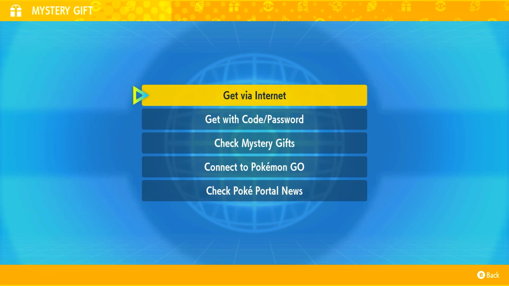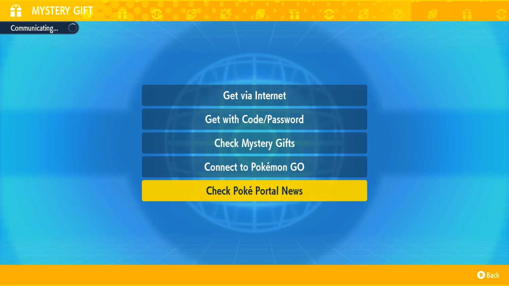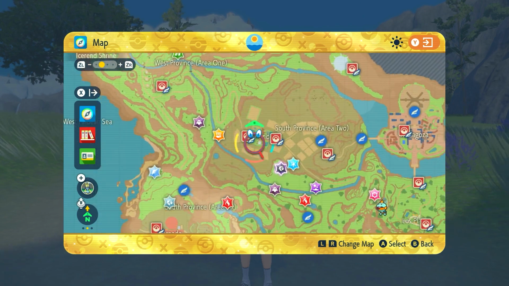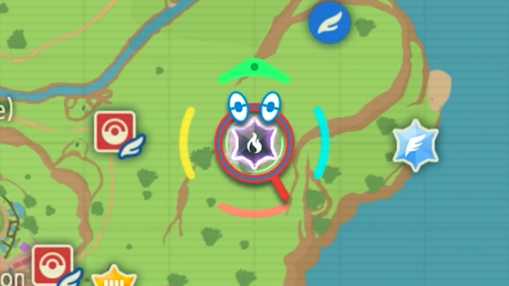Now, first things first, we have to activate the raid in our game, and we're going to go to Pokeportal to do this. We're going to go down to Mystery Gift, and we're going to check Pokeportal news. Once you do this, it will update the raid for your game. You will have to have internet access for this to work. And now if we check the map, we should be able to find that black crystal raid somewhere in the world. And this is it right over here, the fire type icon in a black crystal raid.